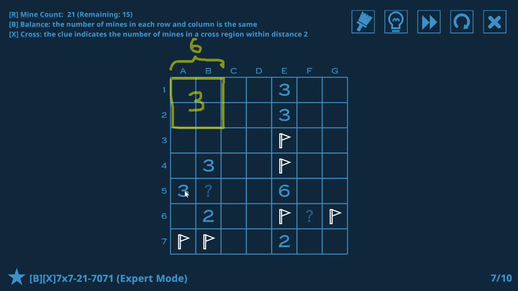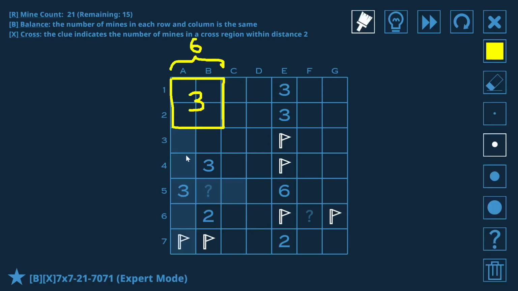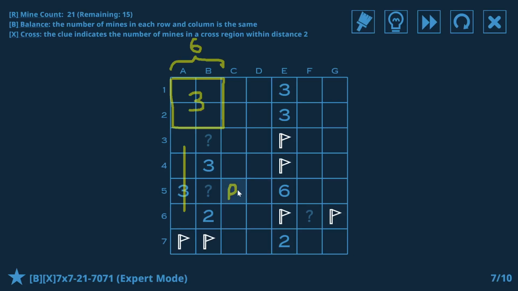We also know from this 3 that because it must see 2 more mines, there has to be a minimum of 1 mine here. Because even if you had a mine here, you need to put 1 mine in these remaining 3 cells. So what that means is that there are now exactly 6 mines. Which means that this is no longer a mine, and this must be a mine. Okay.